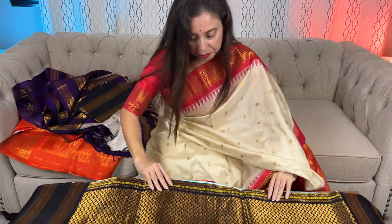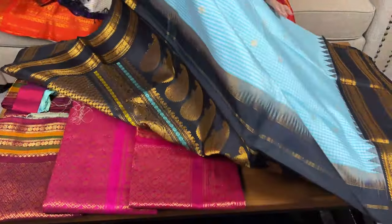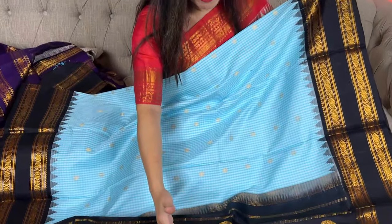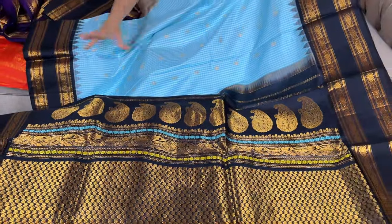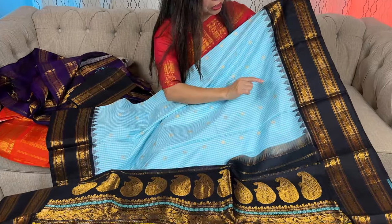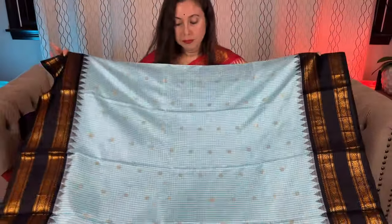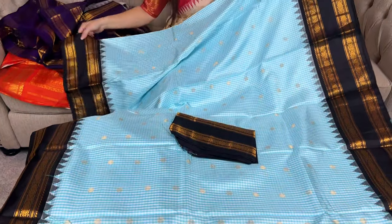Now, this is the third one. Look at this beautiful combination of blue, sky blue with black. It again has Meenakari, the work on the pallu. Equal size border on both sides. The contrast is in sky blue with white micro checks. It has golden booty, which is all over the sari. Look at this beautiful combination, and this is the blouse piece for this one.